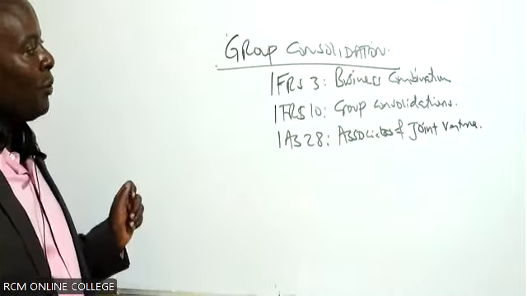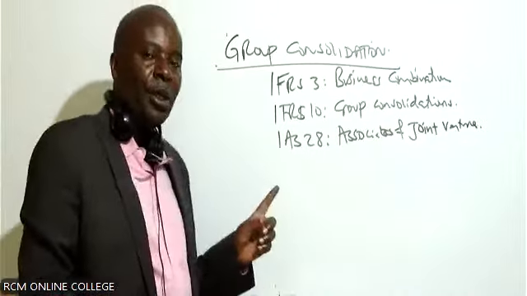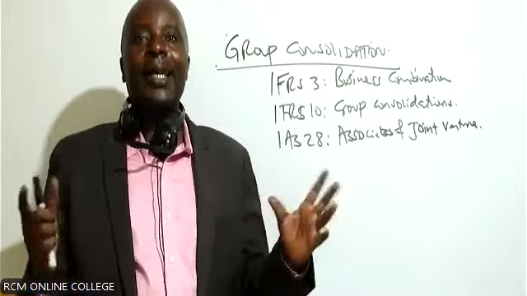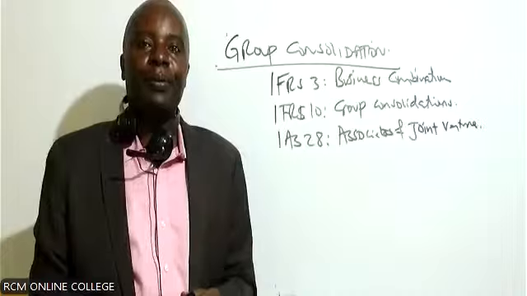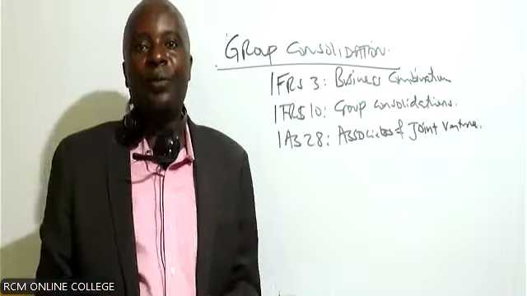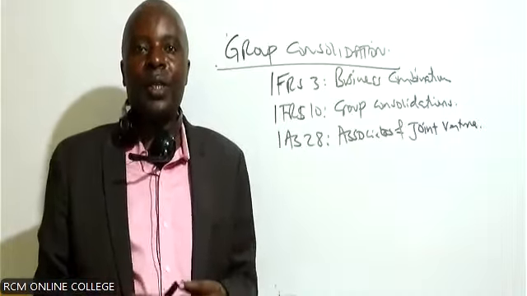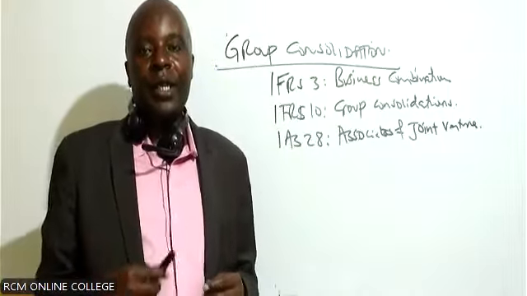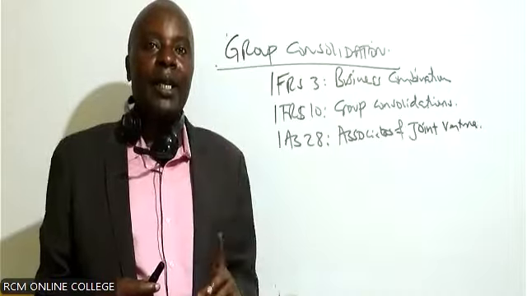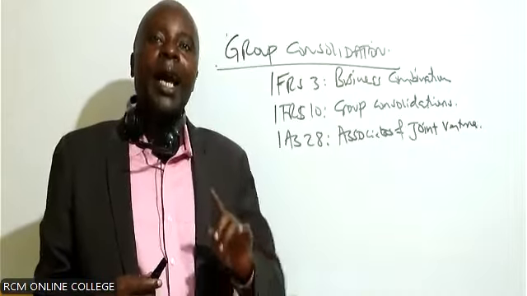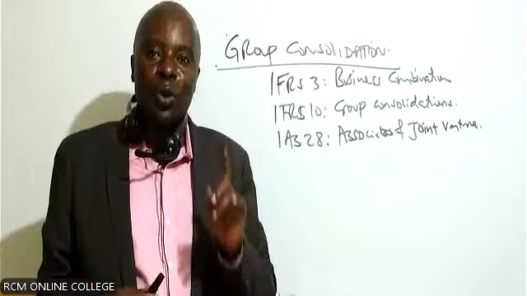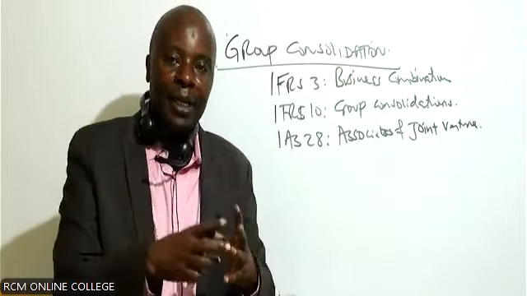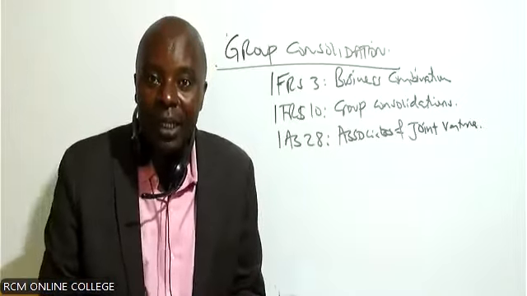So when we talk about business combination, we are looking at the coming together of entities, like what we call mergers, what we call acquisitions. But remember, according to IFRS 3, you can only combine businesses and do group consolidations if, ladies and gentlemen, the companies coming together are in business.